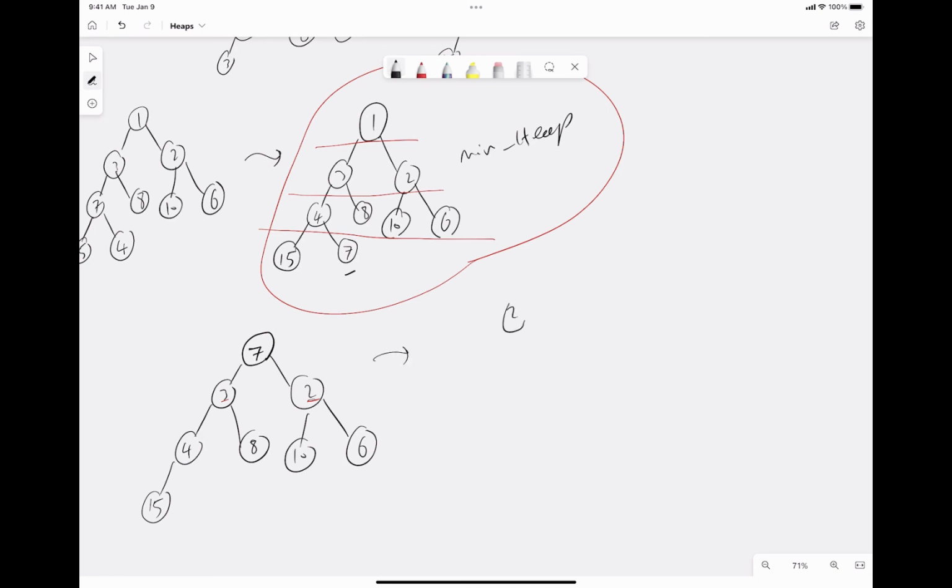So we have 2, then here we have 3, and here we have 7 because we swapped, then 10, 6, 4, 8, and in the last level we have 15. As you see already, number 2, the minimum number, is at the very root, the very first node of the tree.